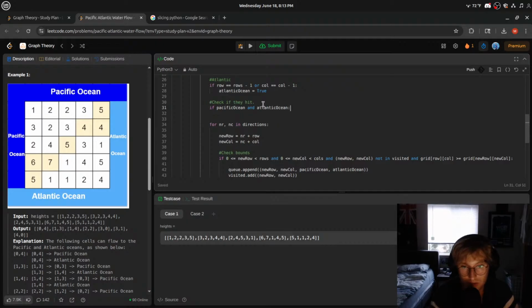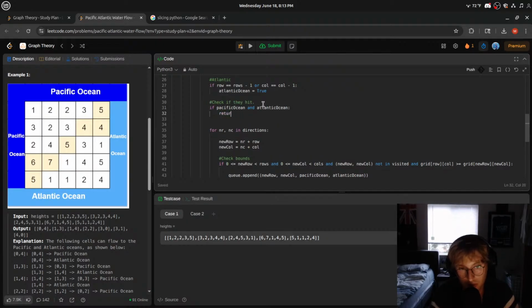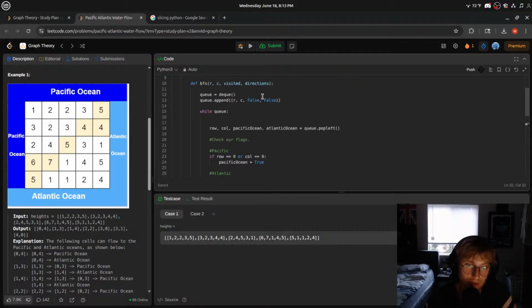So we're saying if they're true here, we just want to do res.append our row call, right? Or Pacific Ocean is equal to Atlantic Ocean.